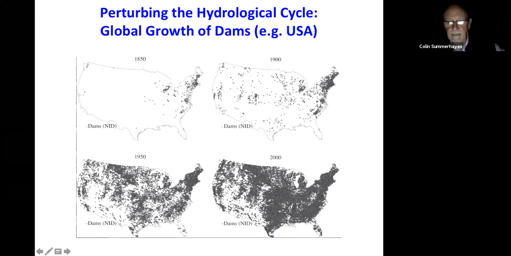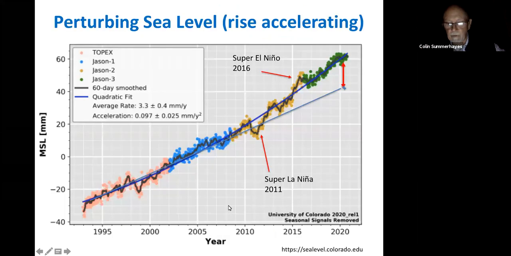So damming is a very important activity that we've done, and it changes the way that rivers carry silt to the sea, which has geological implications. But as well as considering what's happening to deltas, we also need to consider what's happening to sea level. And I think I already showed you the graph, yeah, I did, that shows that sea level's been rising for the past couple of hundred years.